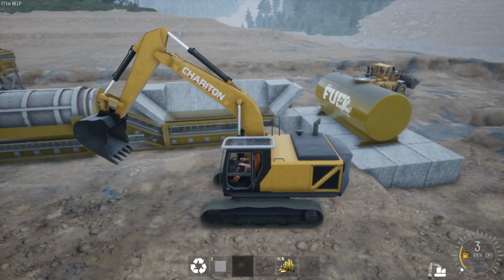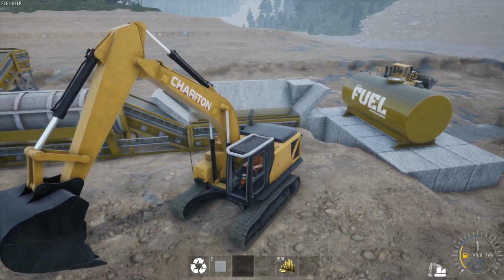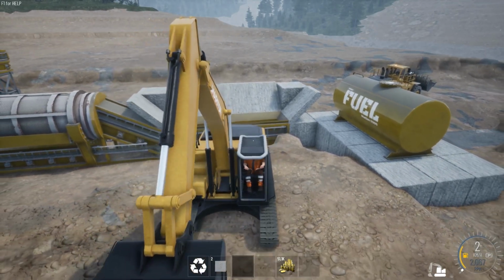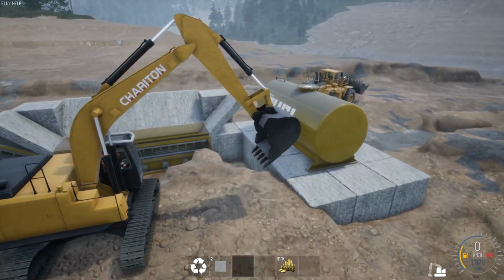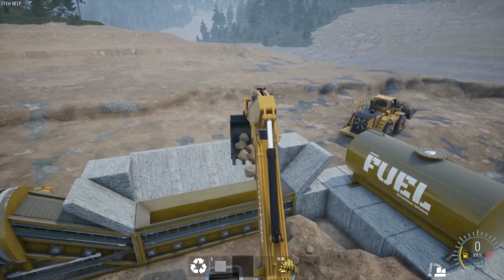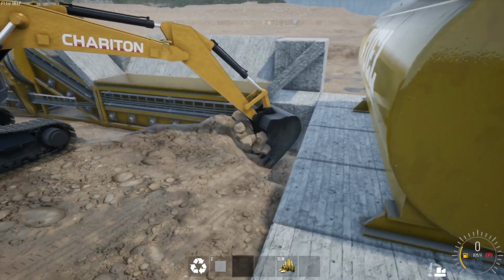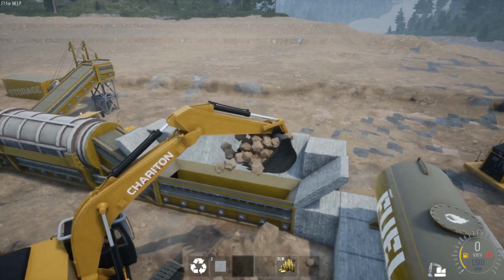Oop, screenshot accidentally. Actually, I wonder if we should swing this guy around. Let's go to the bucket cam. Look how tiny this bloody bucket is. It's a very tiny bucket. Still got that weird effect as well with the camera.